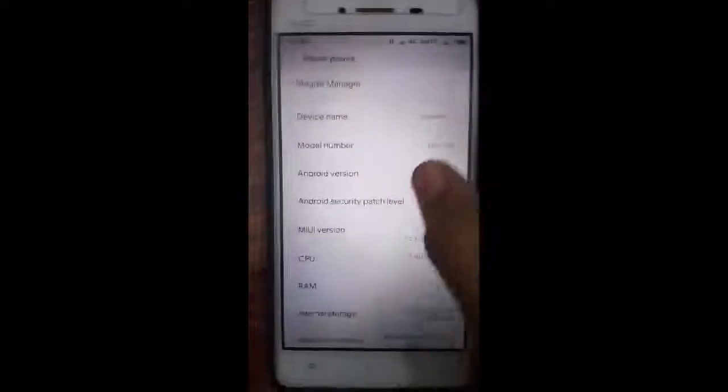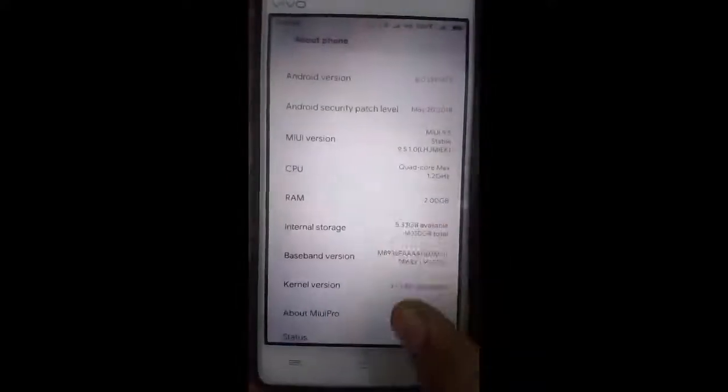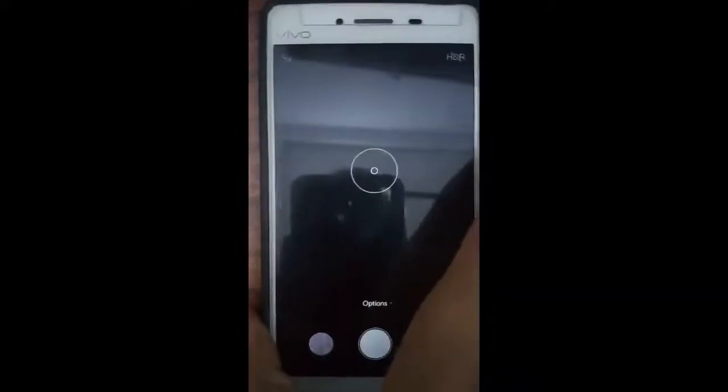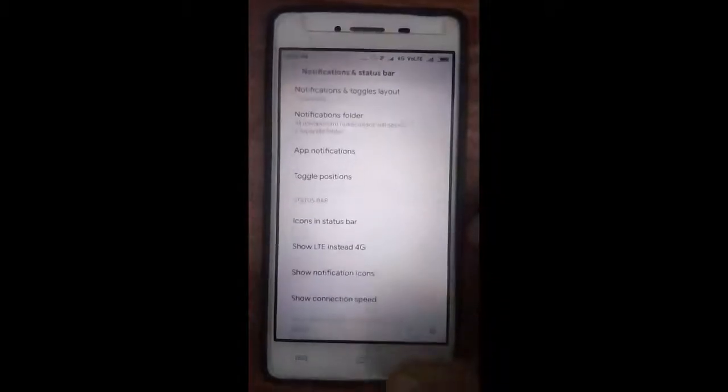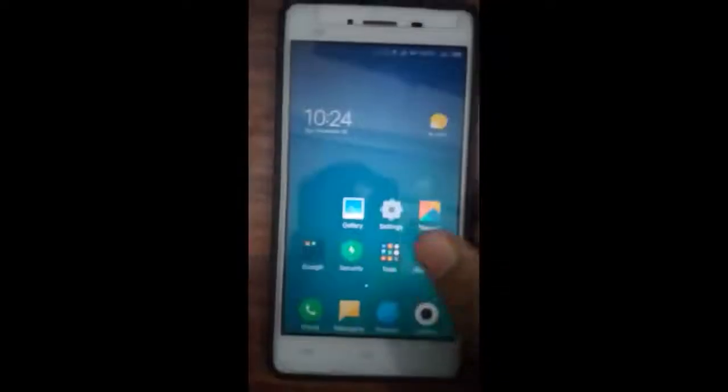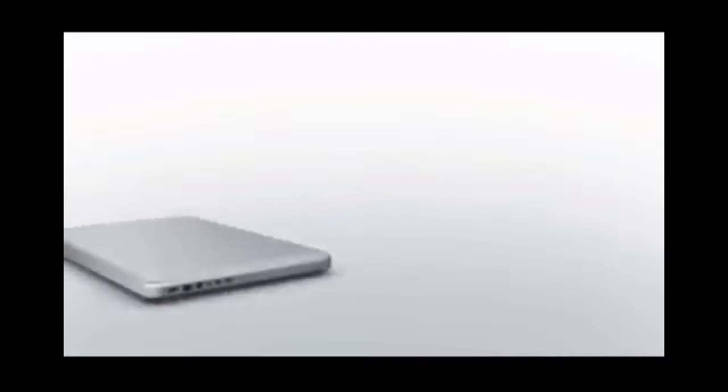There are lots of more and more features added, like rounded corners, and you can change the time of your volume drop down. There are more than 40, I think 50 features added to this ROM. And also the proximity sensor bug that was in the previous MIUI 9 ROM is now fully solved.